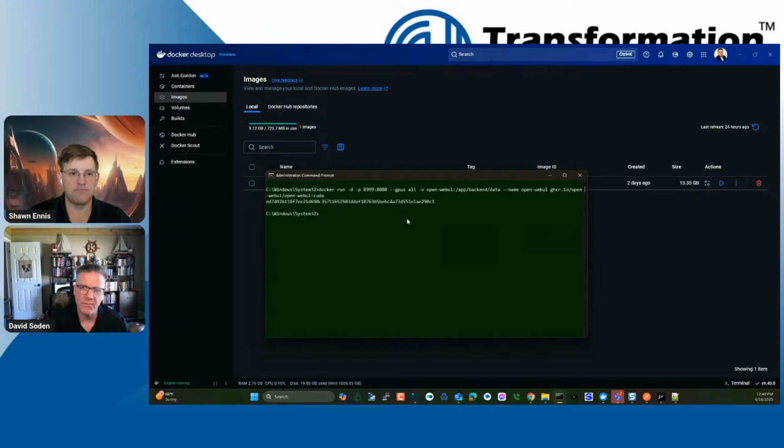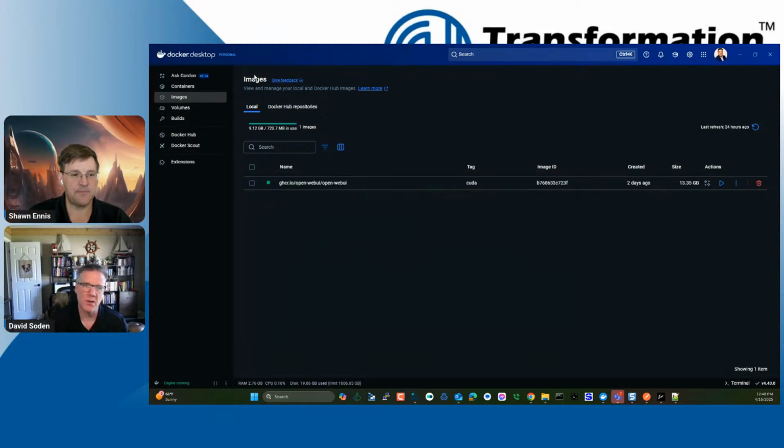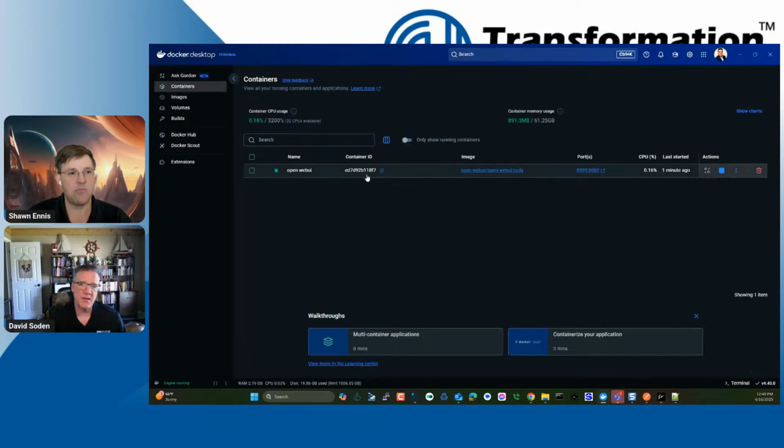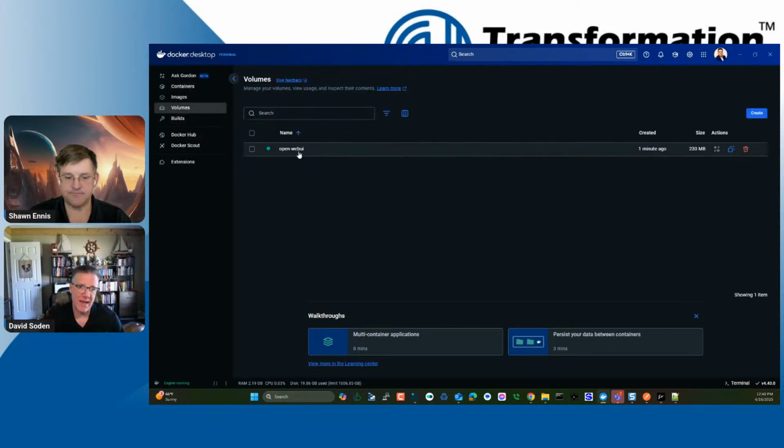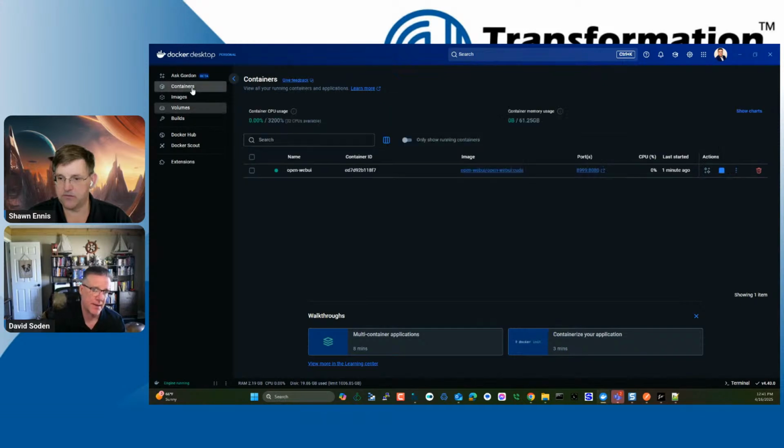And so I've gone ahead and run this. I'm going to close this down. Now you'll see that I have a container and I have a volume. A volume is a way of creating a disk outside of this Docker container so that I can destroy the container, and any data that I create in the container gets stored on an aside piece of data.